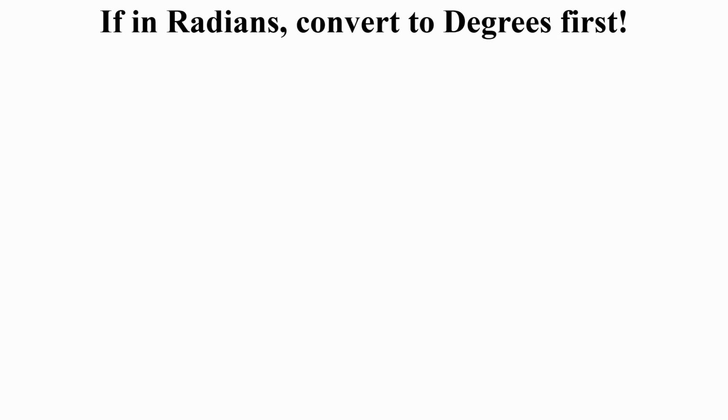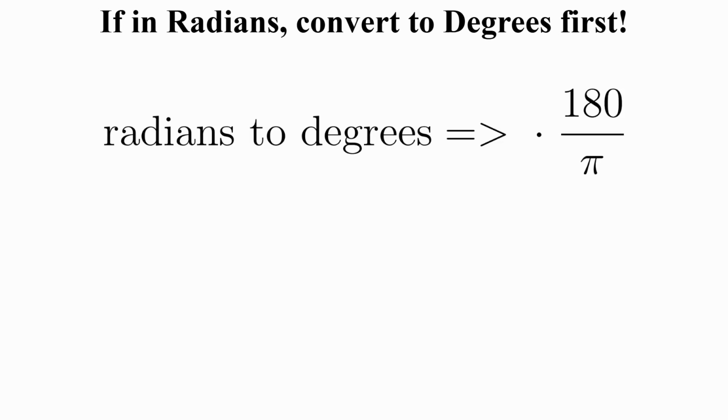All right, and in school, you're taught to learn the special right triangles in radians as well, in case you get a measurement in radians. But that doesn't really matter for the SAT. All you care about is the answer. They're not checking your work. So here's what I suggest you do if you get an angle in radians. Just change it to degrees. That's what I'm going to do the entire video.